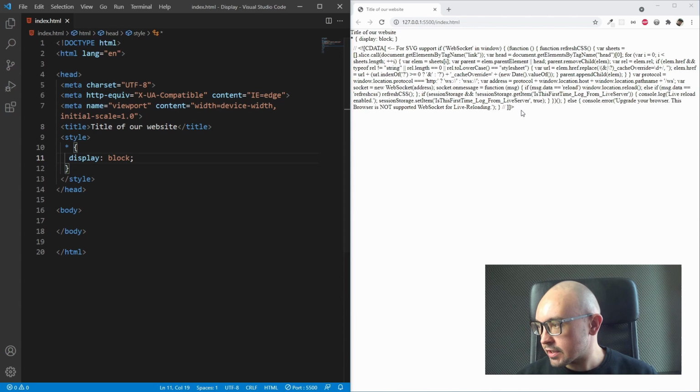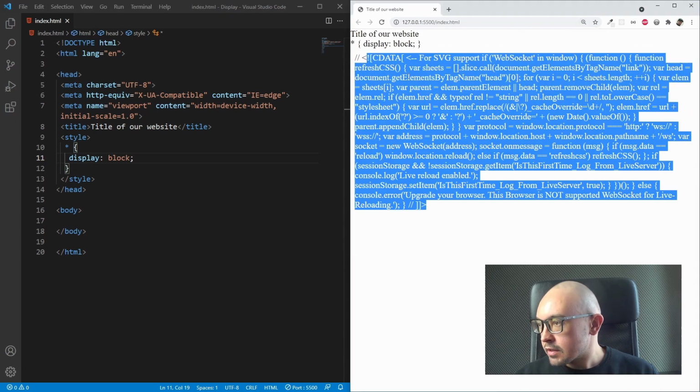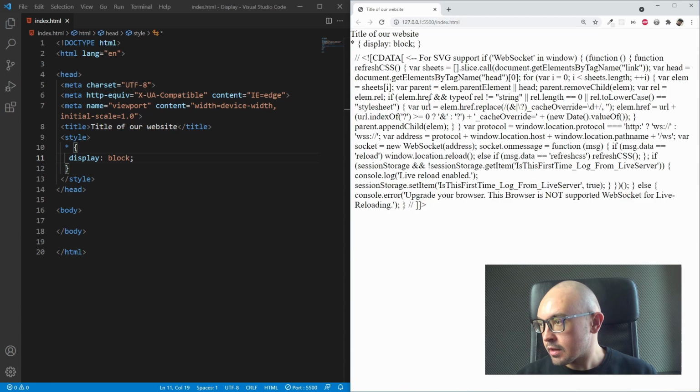Now everything that you can see right here, I'm gonna zoom it a little bit. This part of the code is created by the live server extension, so it's not part of our document, so let's not pay attention to it. But what we can see right here are our title tag, which is usually only visible at the top of our website in the browser's tab. And we have our style tag right here.